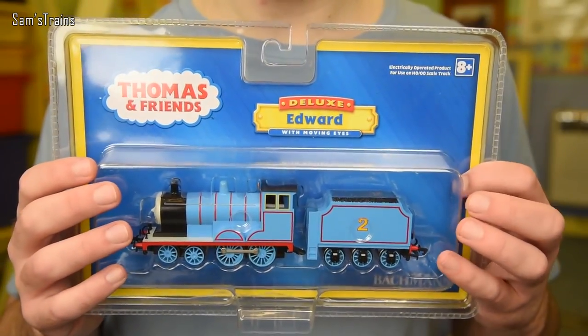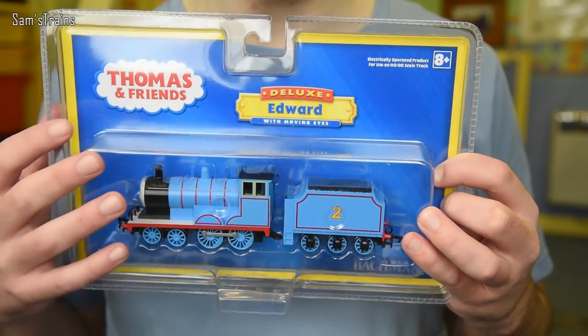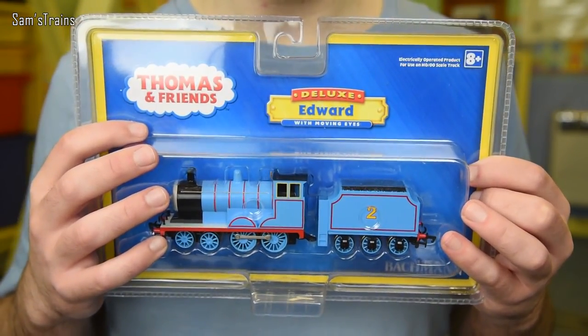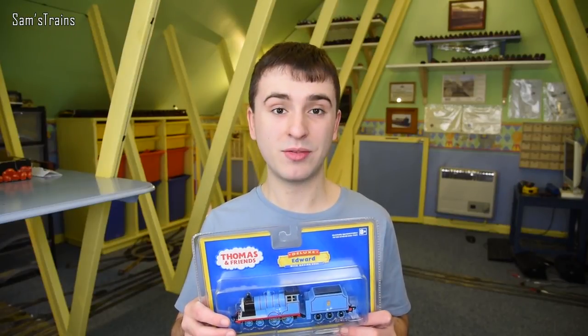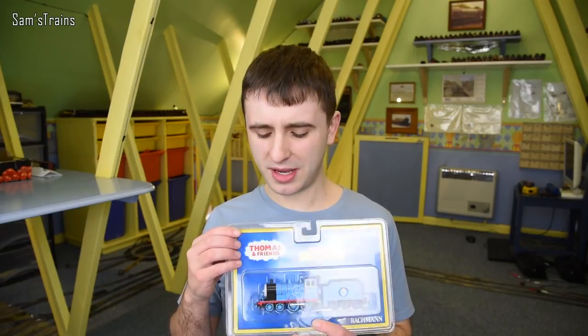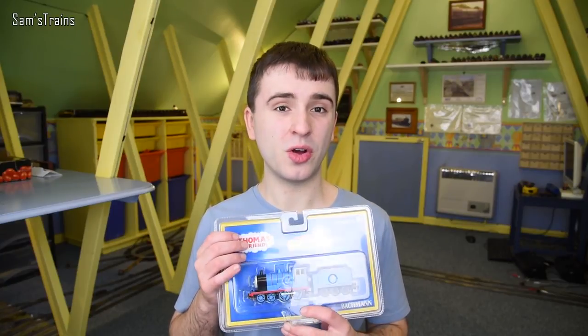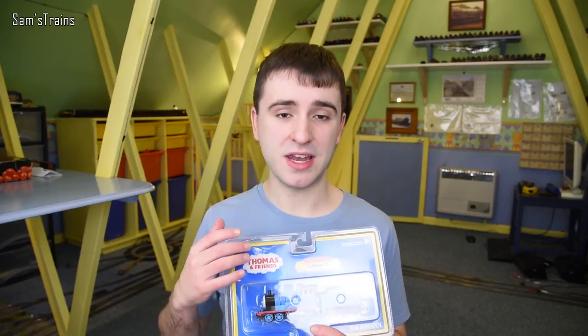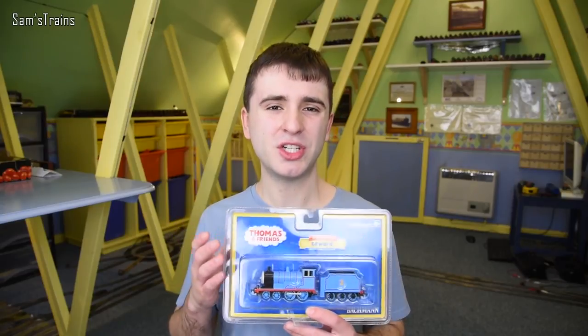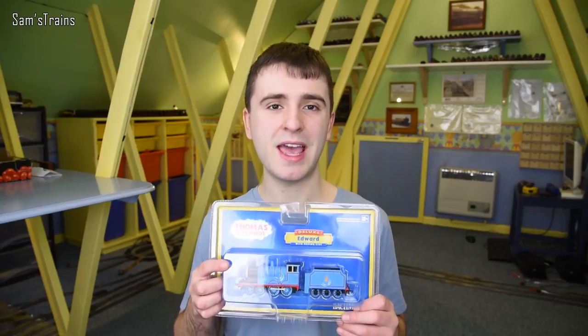Here it is. This is the Bachmann version. And as you can see, the first thing you'll notice is just how tiny he is compared to the Hornby version. It's really quite incredible how different the two models are. I got him from Tootley Thomas, I think it was. He cost around £75, which, you know, it is what it is. It's a bit expensive for a toy, really. But Oliver cost nearly that, and Oliver didn't have a tender, and he was a little bit smaller than this. So actually, in the grand scheme of things, the value for money doesn't seem too bad on this, but I'm going to get him out today.